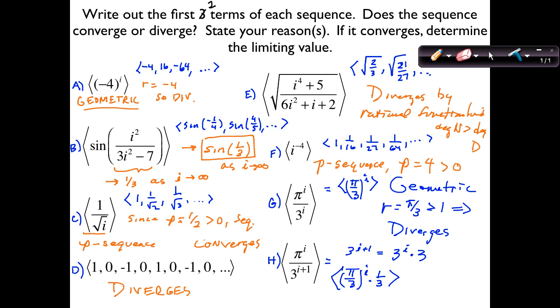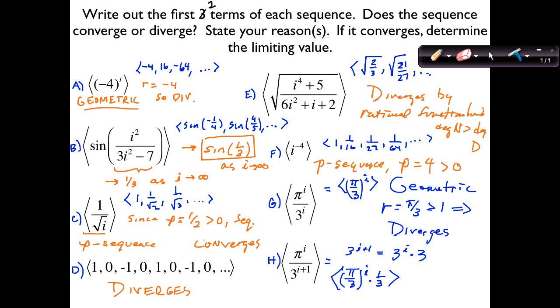So this diverged, right? This got really, really big. Now we're just taking 1/3 of all those values. Is that going to converge? Nope, it's still going to get big, just 1/3 as fast as this one gets big. So just having a 1/3 on this thing doesn't help it converge. It just makes it diverge more slowly, because all the numbers are 1/3 of what they were in this list. If this one gets really, really large, then that will get really, really large too, just 1/3 as fast.